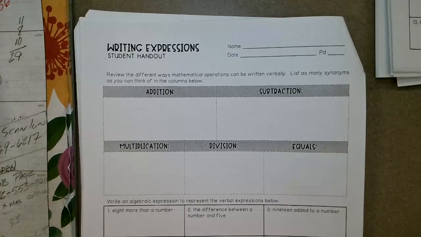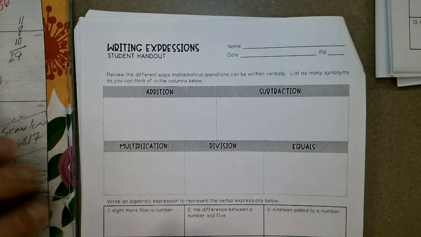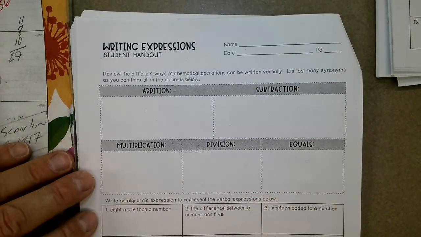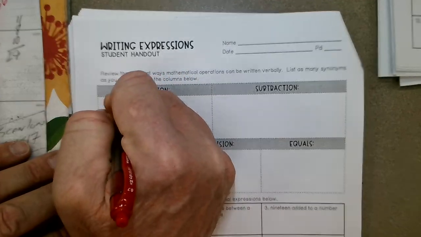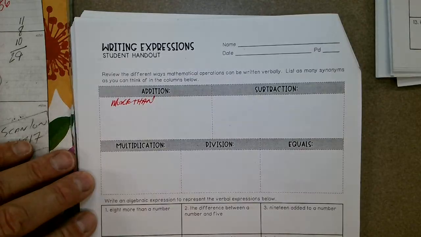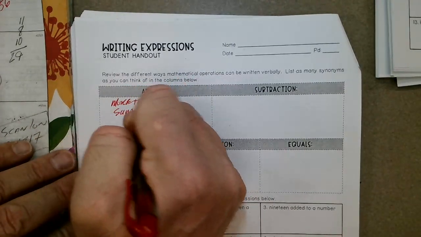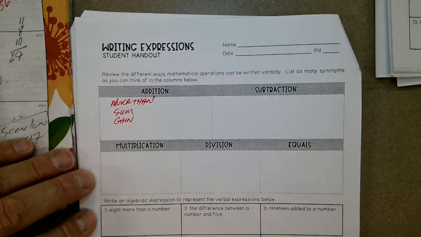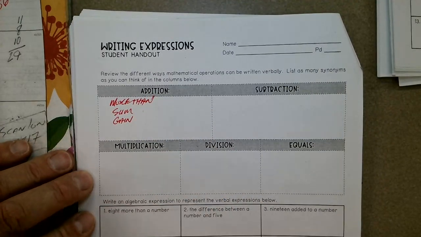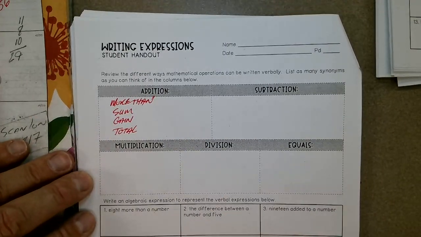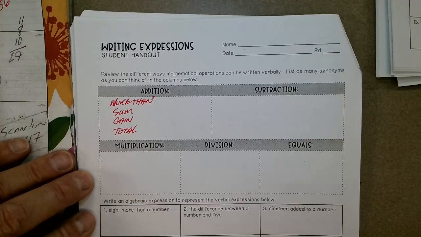But anyway, all right, list as many synonyms as you think in the column for addition, subtraction, multiplication, division, and equals. Okay, we're going to list a few. So if I know I need to add, a couple I would list is more than, right? That would tell me to add. It's a synonym for addition. Sum, certainly that's the answer. How about gain? Would that be one? Sure, if I gain 5 yards. Total. And there's more. I'm not going to write them all, but you're getting the idea.